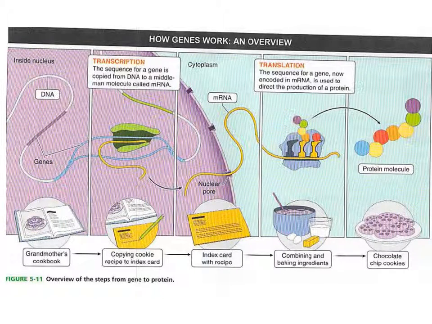Where is it talking about genotype? So that's to ask students to look at that part, and that's where it's talking about that cookbook. And then look at the phenotype, and that is any of the foods that are described by the recipe, right? So that is the actual manifestation of whatever instructions it was. That's at the very end there. That's that protein molecule that you end up with. And along the way is the process that you have to go through to get to those final protein molecules.